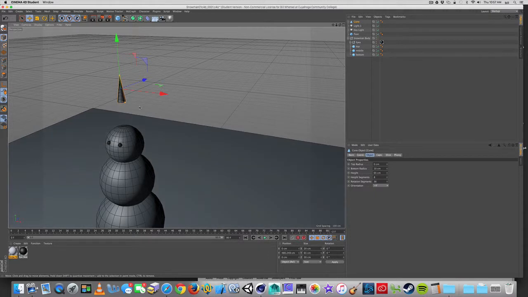Now, I have two ways that I can rotate this object. The best way to rotate an object in 3D space is by using the rotate tool. By default, we're using the move tool, and unless you have a compelling reason, you should always go back to the move tool. It'll keep you from inadvertently creating stuff and rotating stuff. But I can move content in space with the move tool.